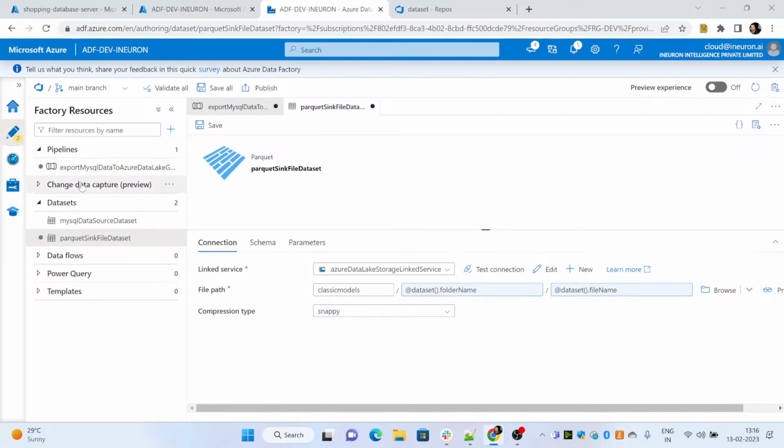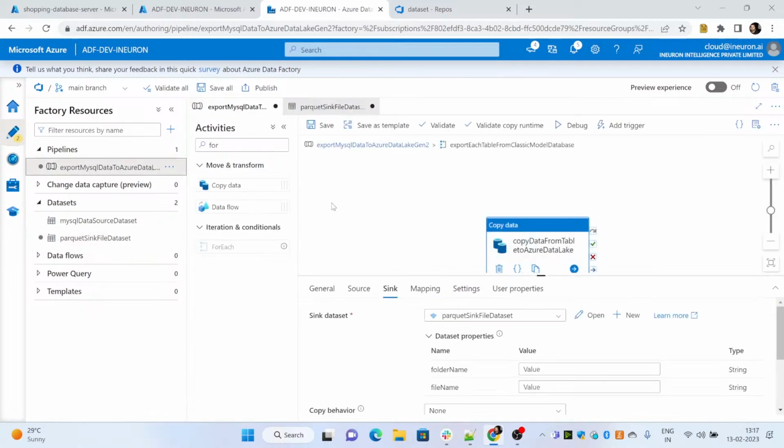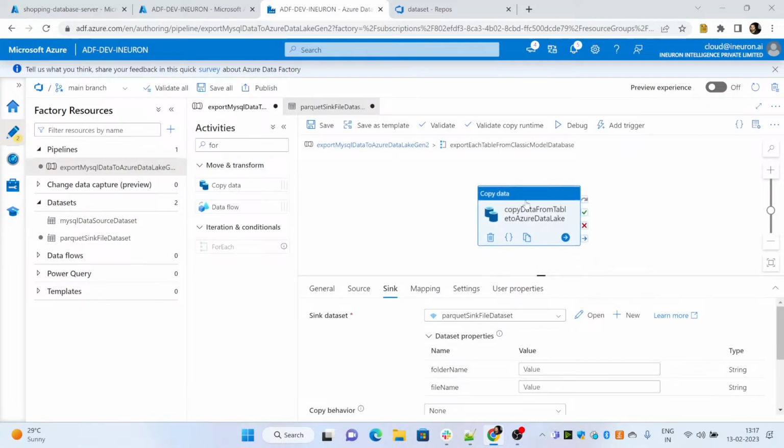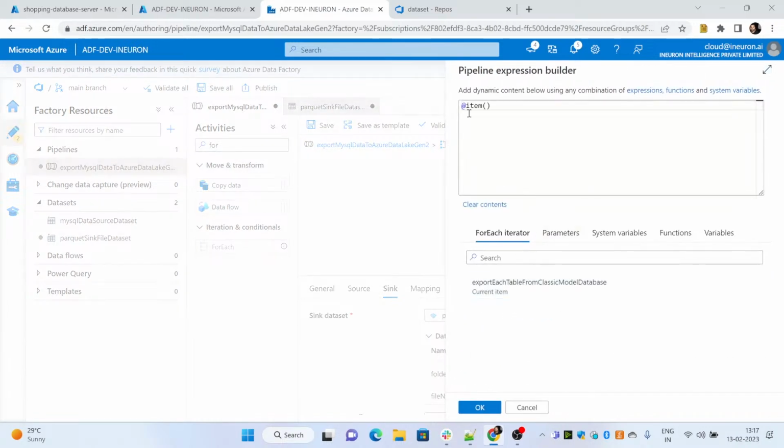Now if I go again into this pipeline, in this copy data activity, see in sink it is asking for folder name as well as file name. But how are we going to provide this information? We will provide it through dynamic content. We will use this item, so we will export data like the product table into the product folder.